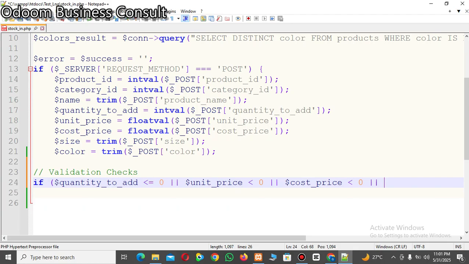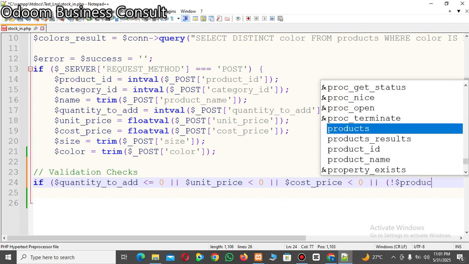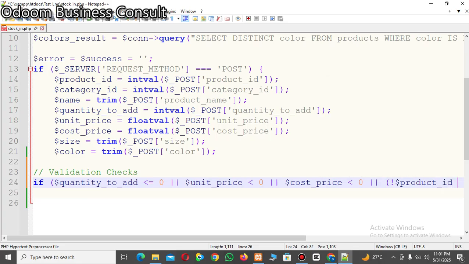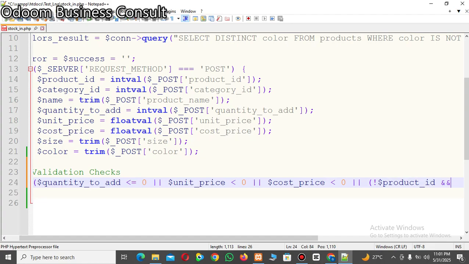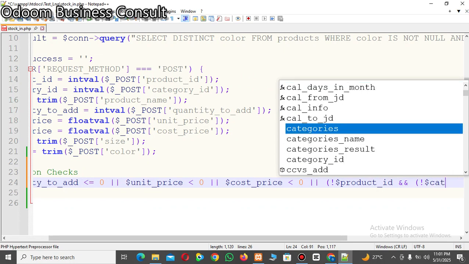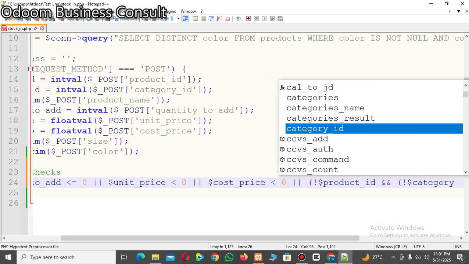We're going to have our open brackets, exclamation mark, then we have our dollar sign for product_ID. I'm going to have exclamation mark, dollar sign, category_ID.